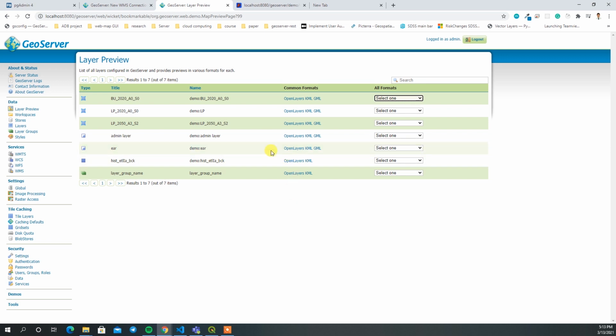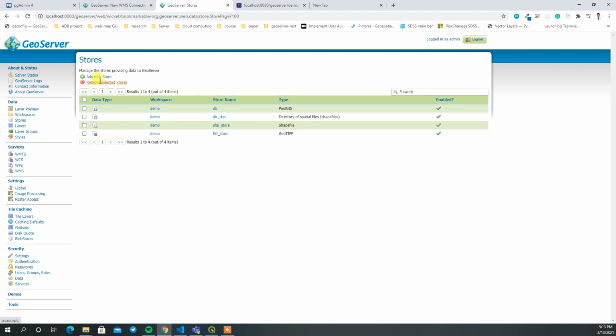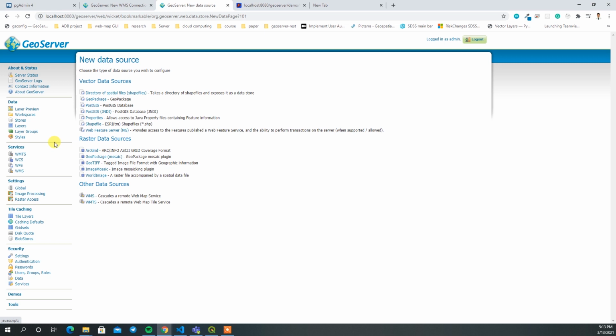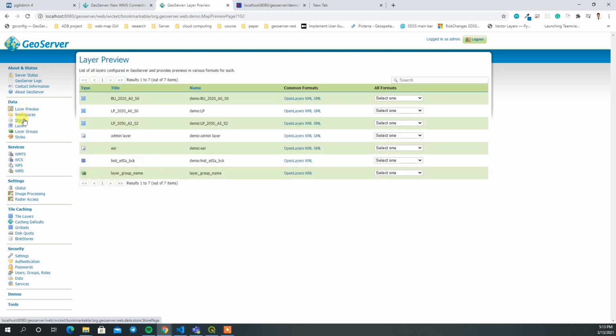Okay, so I think that's all about GeoServer. In GeoServer you can load data from various sources and store as many layers as you want. I already tested loading 6,000 layers in the same GeoServer instance.